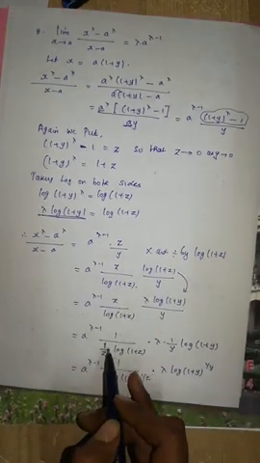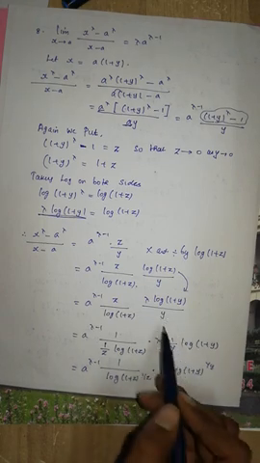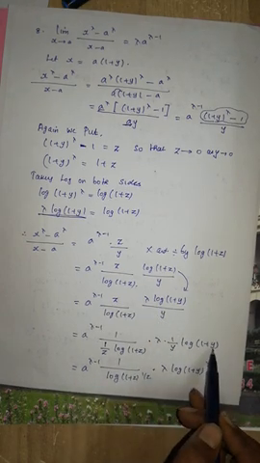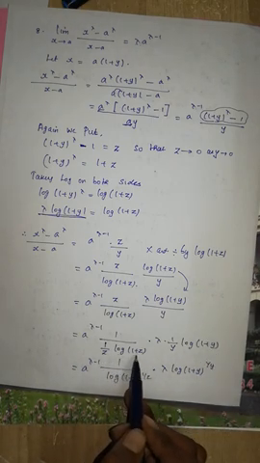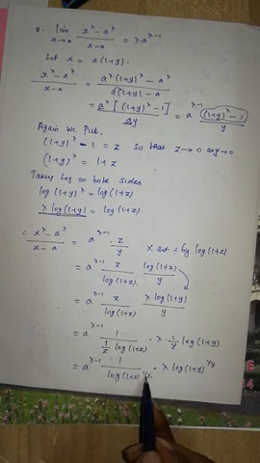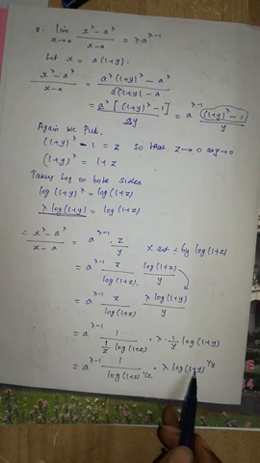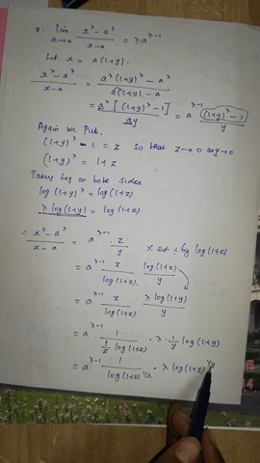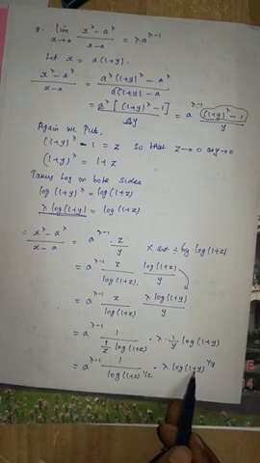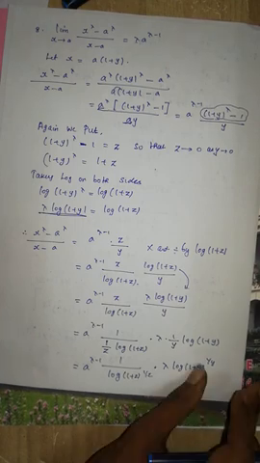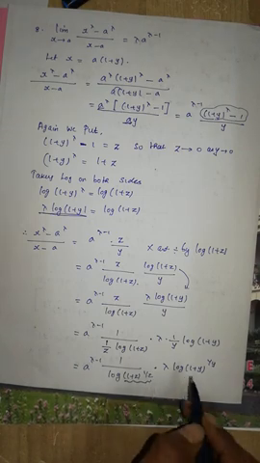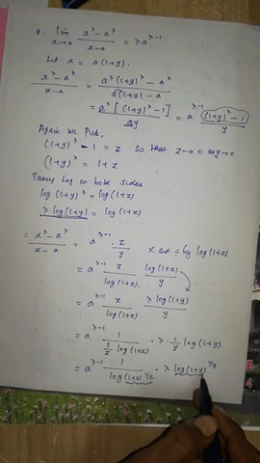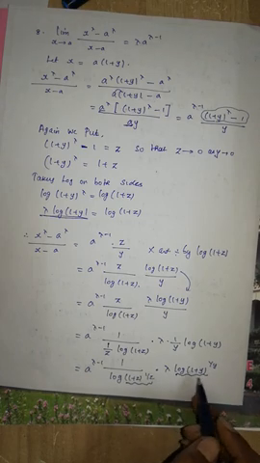Now I can write this z as 1 by z and this y as 1 by y log 1 plus y. Now again I am applying the property that I can write this as log 1 plus z whole power 1 by z, because this is equivalent to 1 by z log 1 plus z. So I can write the other as lambda log 1 plus y whole power 1 by y, because if I apply the property, it will be changed to 1 by y log 1 plus y, which is equal to the previous step. So again 1 plus n whole power 1 by n is e. Again this is 1 plus n whole power 1 by n. So in place of n I have y here, and here I have z.